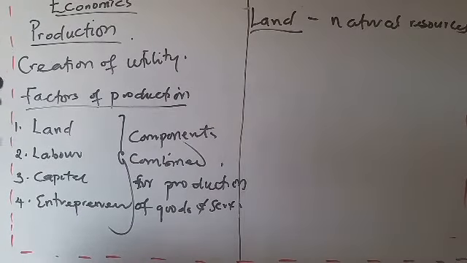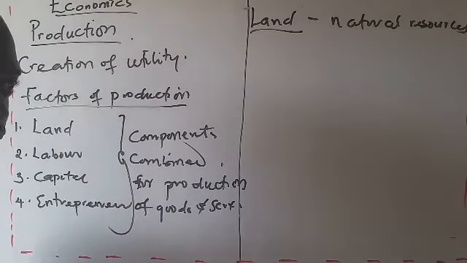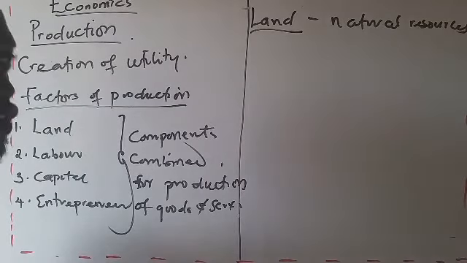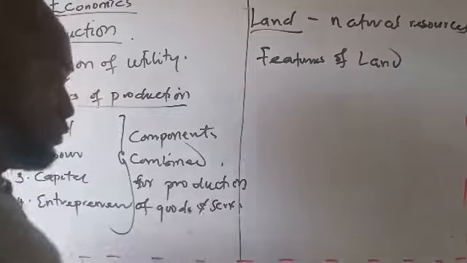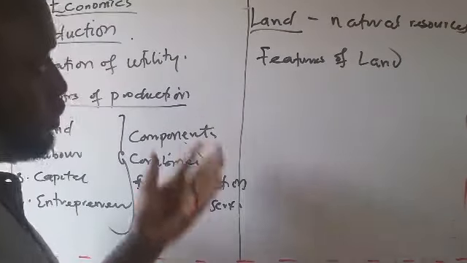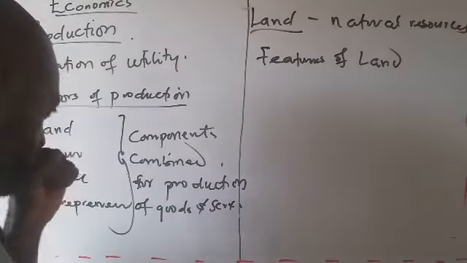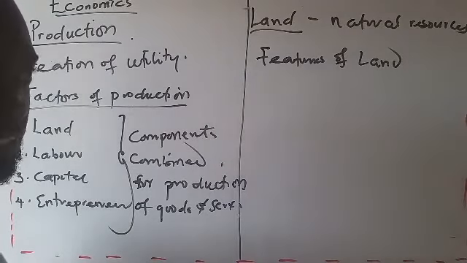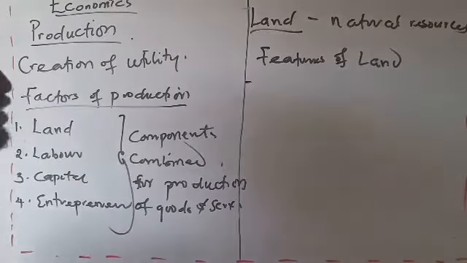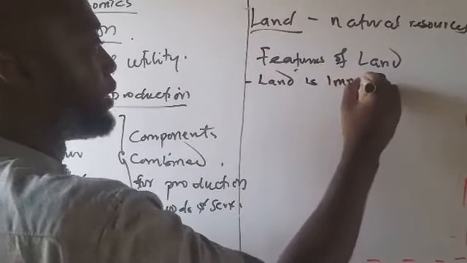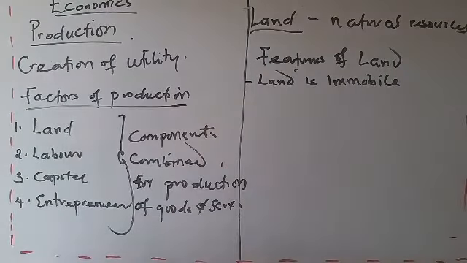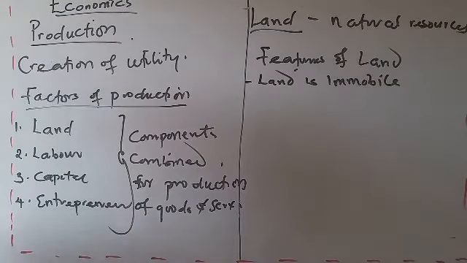For us to understand land better, or for the sake of future application, we are going to look at some basic features of land. Sometimes for the sake of exam it can also be referred to as characteristics. Sometimes they might say the attributes, sometimes they might say the qualities. When we say features or characteristics or attributes of land in economics, the first one for the sake of this class: land is immobile. Land is immobile. What we mean by this is that land cannot be physically moved from one position to another position. When we say land, it cannot shift from one place to another. That is what we mean by land is immobile.